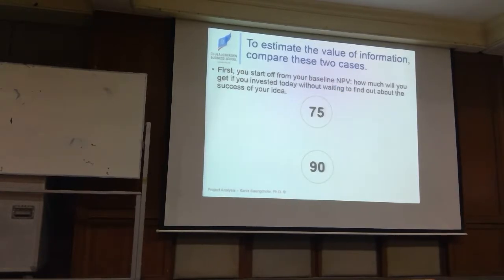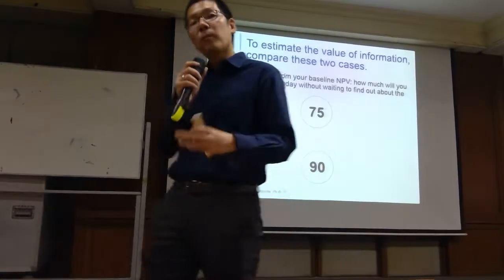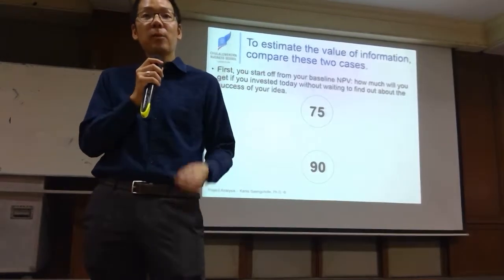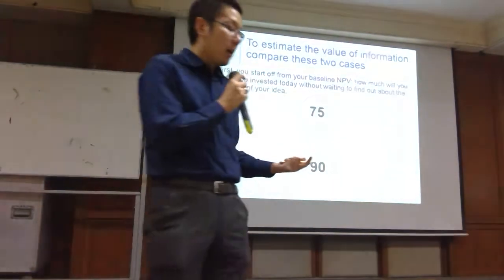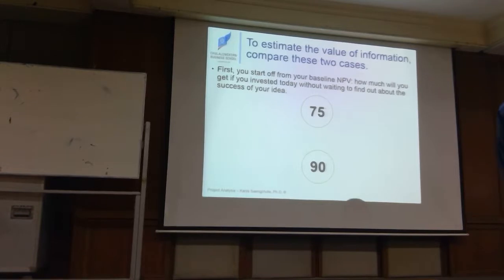We can do some quantification here. If you're doing it for speed, we can say that if we know today, and you can build today, of course, we don't know whether it's good or bad. You have to be in a lottery where it's 50-50 could be good or bad. But if we do know today, we can build today, our value will be 90. If we have to wait 1 year, we calculated earlier, our value will be 75. So the gap between 90 and 75 must then reflect our value of that information.